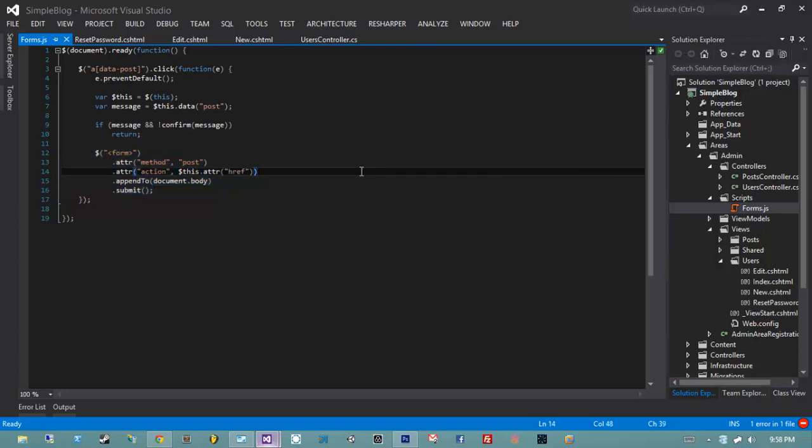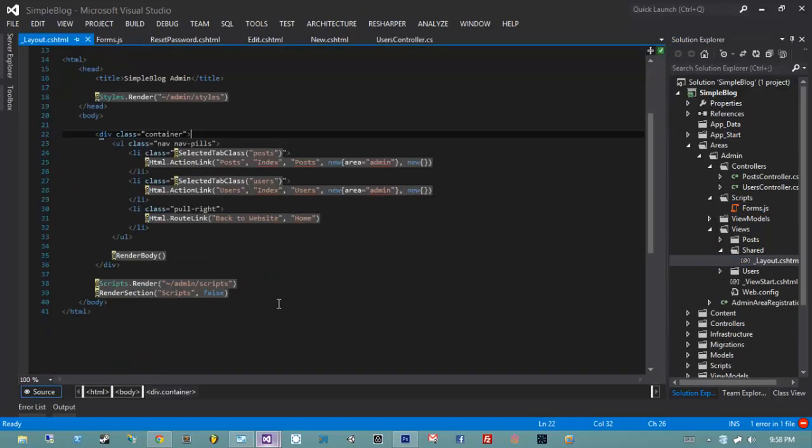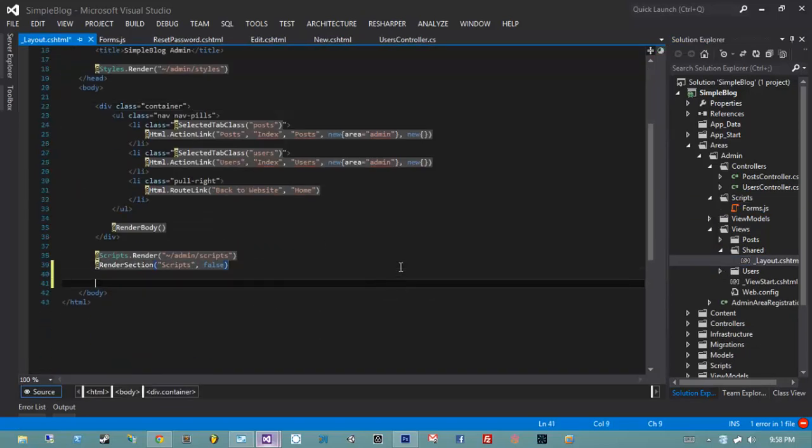Well, it's actually a two-step process. First of all, I need to be able to generate the anti-forgery token into a form that JavaScript can access. To do that, I'm going to go into my layout. I'm going to go all the way to the bottom, and I'm simply going to create a form, and I'm going to give it the class of hidden, because I don't want the form to display.